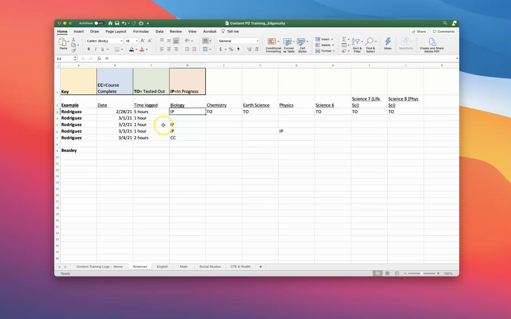just know that your logged time and where you are in the course is important, so that Mr. Michael can track you for evaluation for professional development points. So you'll notice in each tab I have the teacher's name. Okay, so I've already put your name there, and you'll just start filling out what you've done for that day.